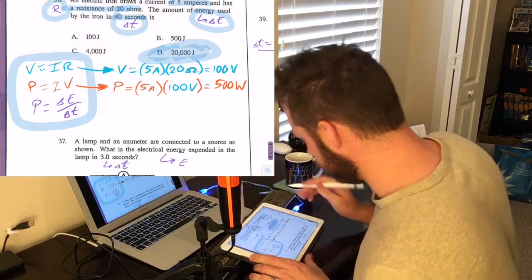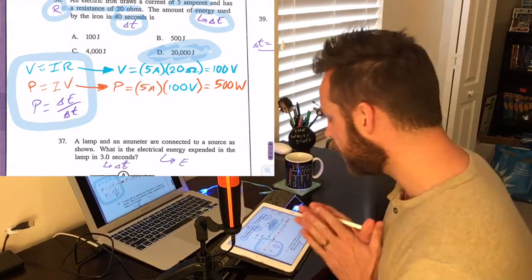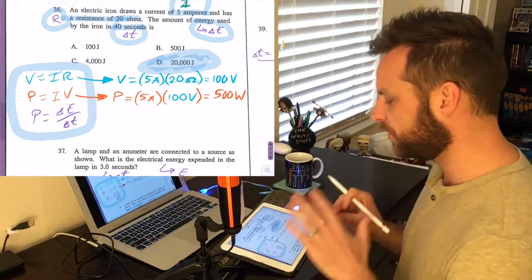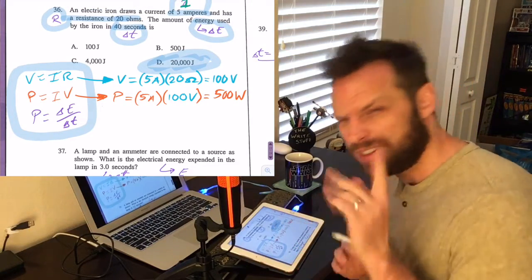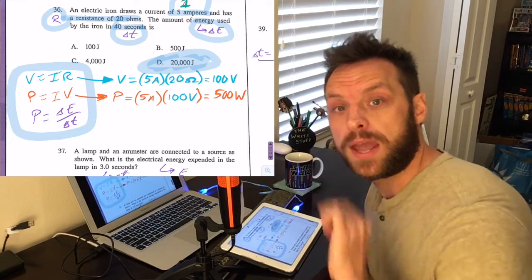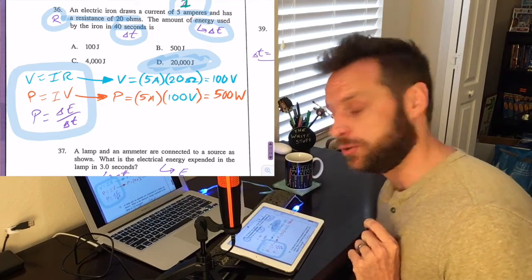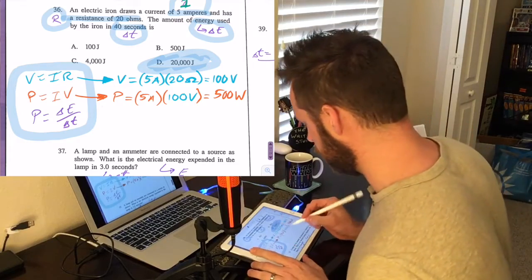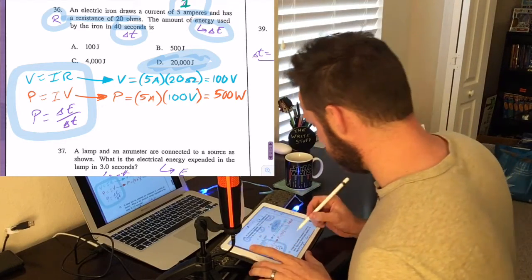And last step, because we found the voltage drop, we found the power, but they didn't ask for that. They said, what's the amount of energy that the iron is using? Because that's what you would actually pay the power company for. You don't pay them for power. You pay them for energy that you use. So how much energy are we using here? So let's use PET to solve this.